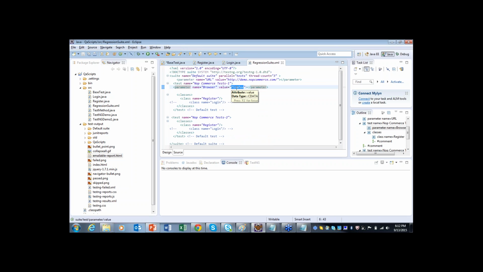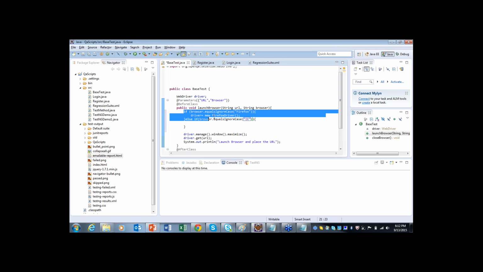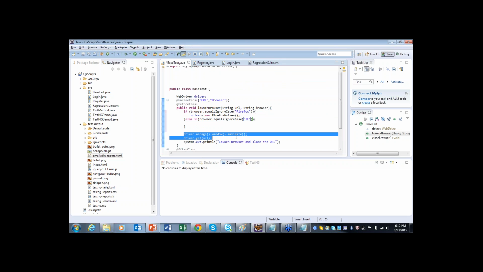So if you pass Firefox, then this will execute and Firefox browser will launch, then the URL will be placed, because placing URL is outside the if loop.